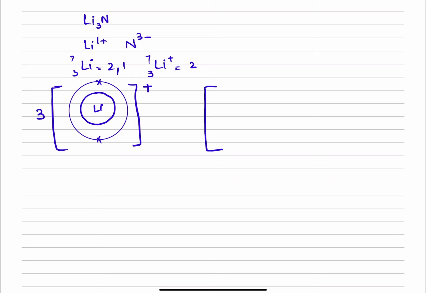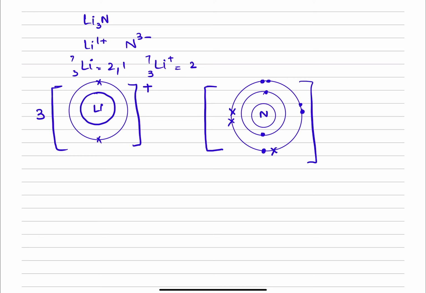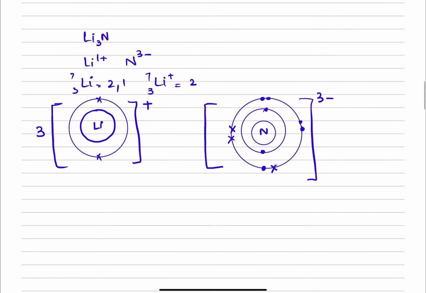And I can just make a nitrogen over here. This is my nitrogen atom. This is my duplet of nitrogen with crosses, dots. And then nitrogen 2, and then 5 of its own electrons, and then 3 electrons are coming from lithium, with a charge of 3 minus. Keep in mind that while writing the charge, you write the number first, and the sign later. So 3 minus, 2 plus, 1 minus.